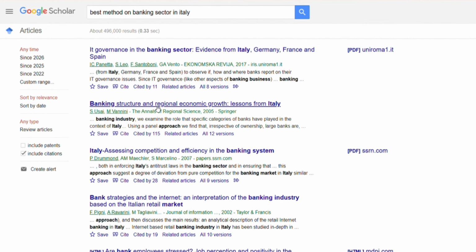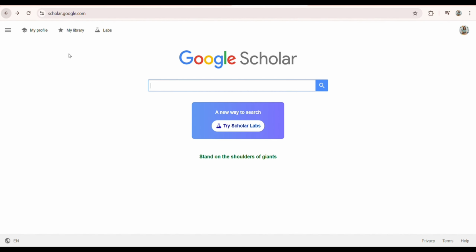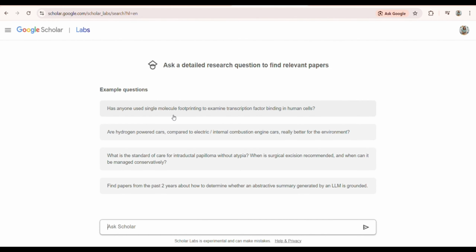But when it comes to the Scholar Lab new feature, I will show you this is quite a difference from the previous one. So when I search Google Scholar, there is an option Scholar Lab. So I will click here. After clicking here, now you can see there is a chatbot where you can write the title of an article, and also you can paste the reference.